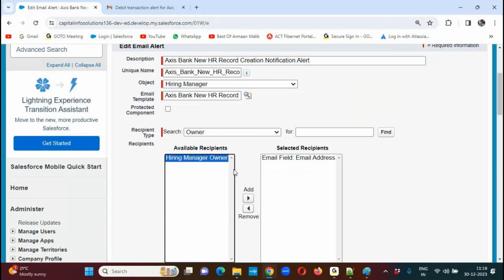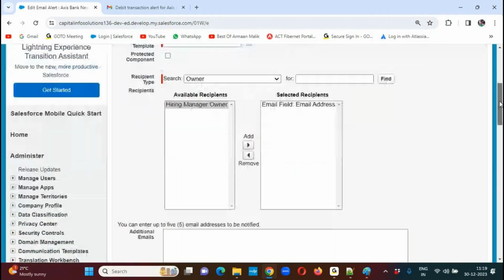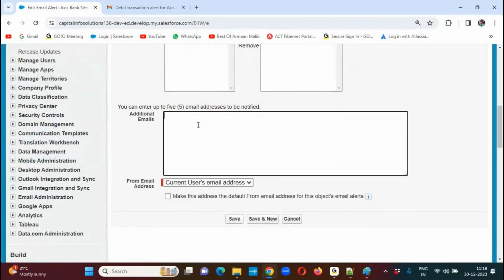Now, along with that, I would like to have a CC copy also over here. You can add the CC copies up to a maximum of 5 email addresses by separating them with a comma. Okay. Now I'm adding my email address also over here. This is my email address I'm adding right now. I will be receiving that copy of that email.